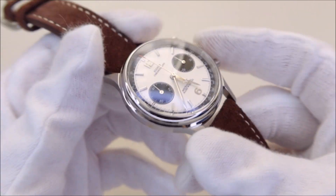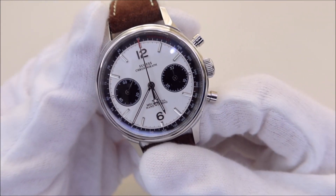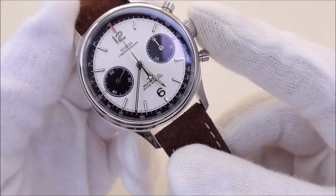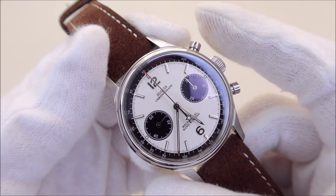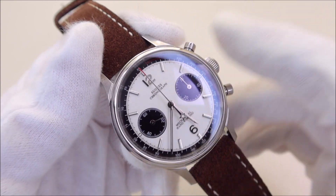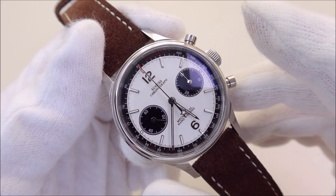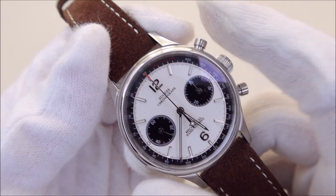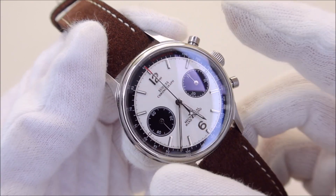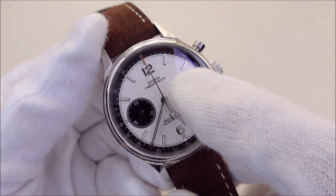The watch comes with an all-polished case. Normally I'm not a fan of a fully polished watch case, but I think the finishing of this watch elevates the look and feel, especially together with that black and white dial. The watch has an almost bezel-less design, so at 37-point-something millimeters it won't look too small even on a slightly bigger wrist. The chronograph pushers also add to the perceived size, as does the longer lug-to-lug distance. Protecting the dial is a domed sapphire crystal.